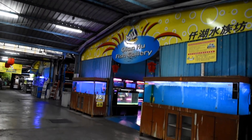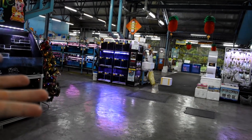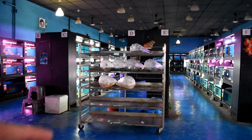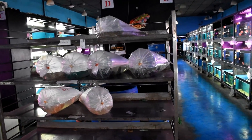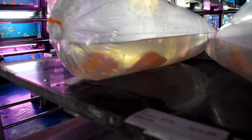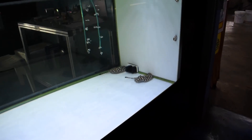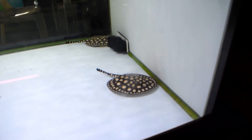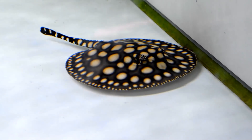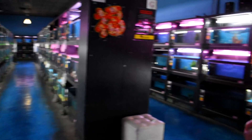Into the Qian Hu fish gallery. Just now we were at the community section — over there it's mostly small community fish and marine fish. In here there are a lot more bigger fish. Looks like they have a shipment over here — what are those? Albino cichlids? Oh look at this guys — stingrays! These are some crazy colors. More stingrays on that side.